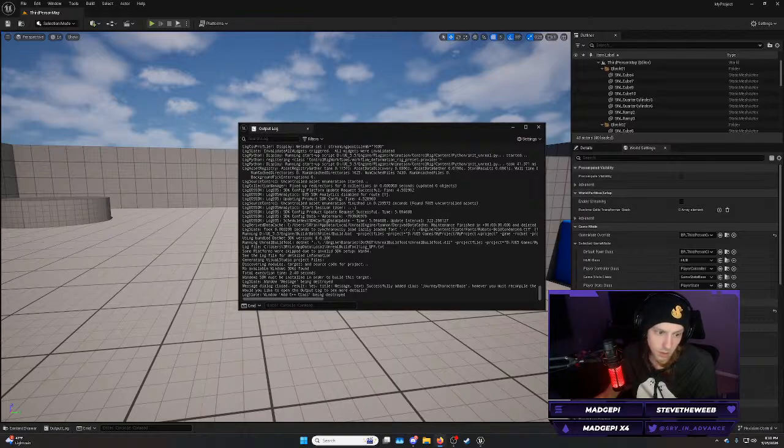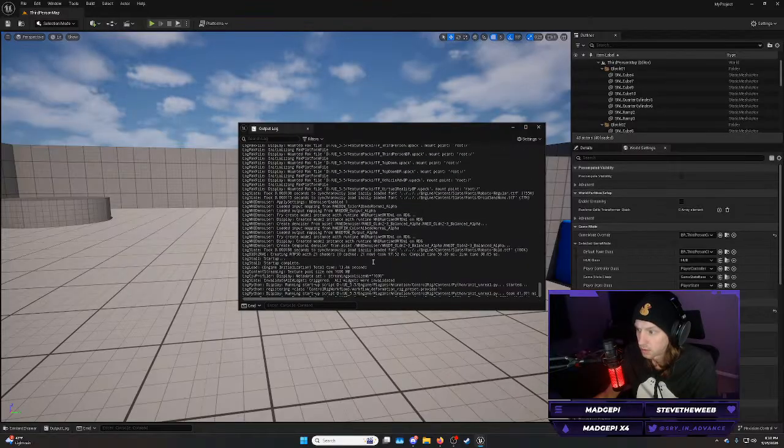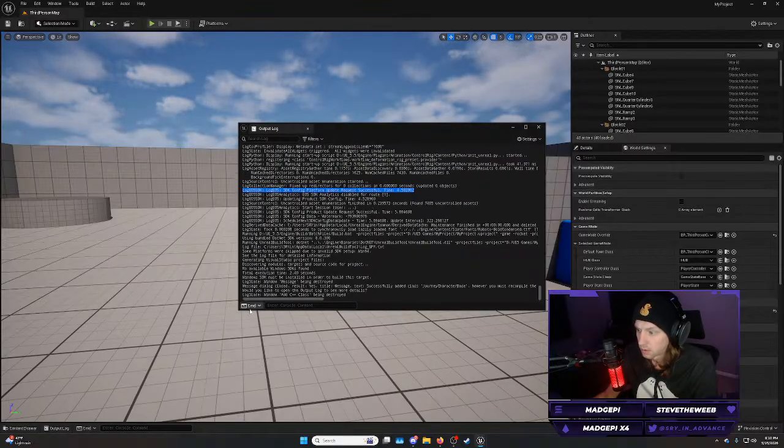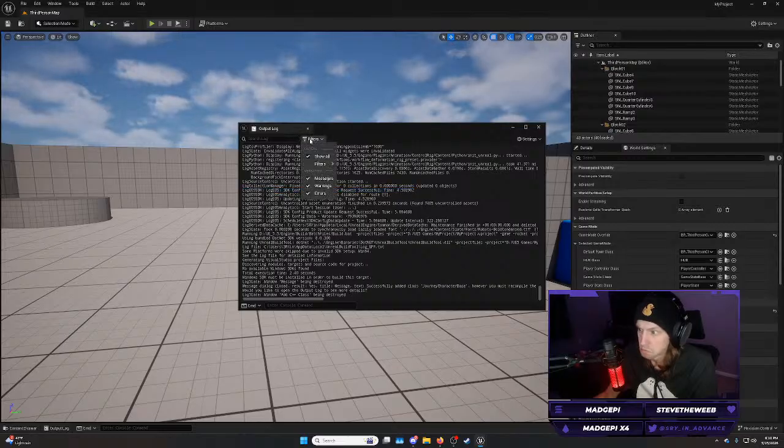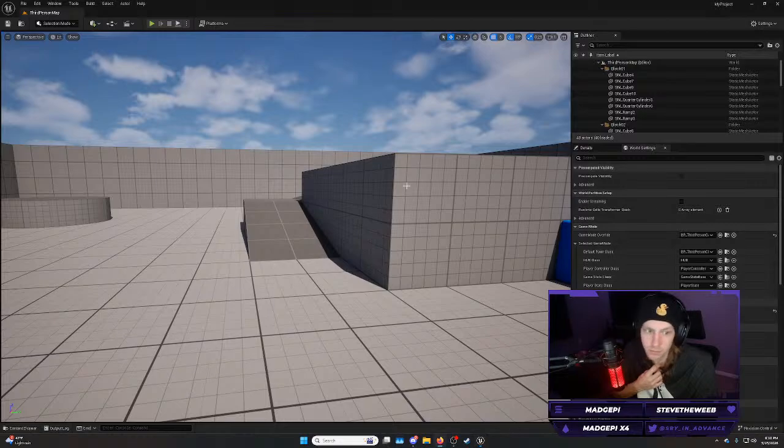Now, if like me, you were starting with the blueprints and not a C++ project, you'll get this message that the engine now includes sources and that you should close the editor and build from your IDE, which is what we will do now. And our IDE, or the IDE I'm using, is Rider. So Unreal Engine automatically. This is what it looks like. It'll be our base character, where all the characters will inherit from.